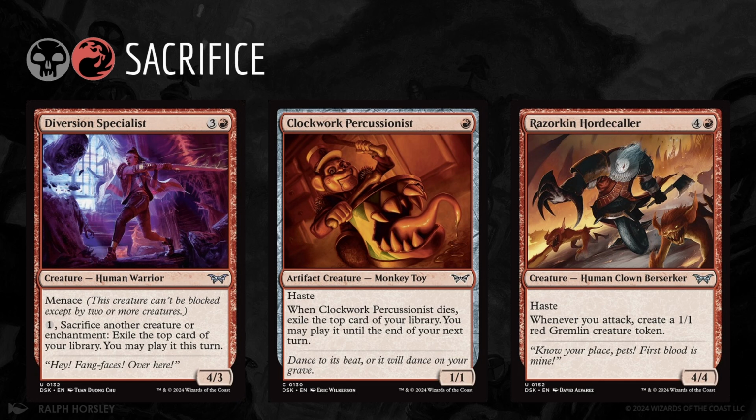So in a deck like this, we're looking for ways to cheaply and repeatedly sacrifice our stuff, like Diversion Specialist, which allows us to pay 1 mana and sacrifice another creature or enchantment to exile the top card of our library and play it this turn if we want.